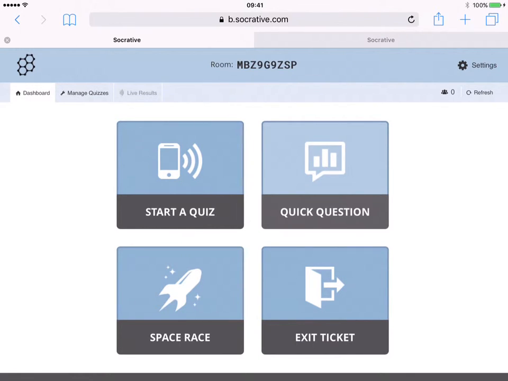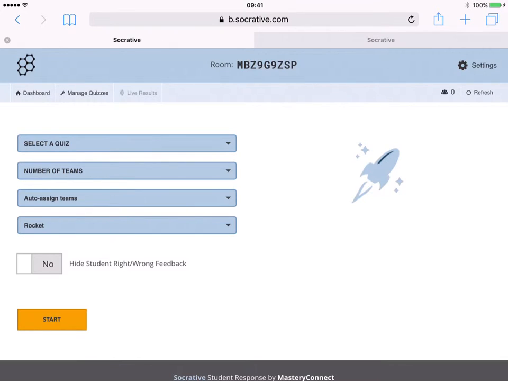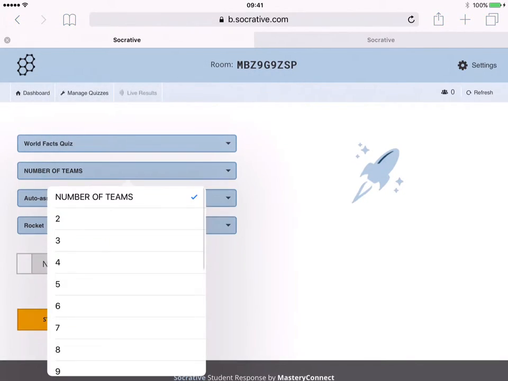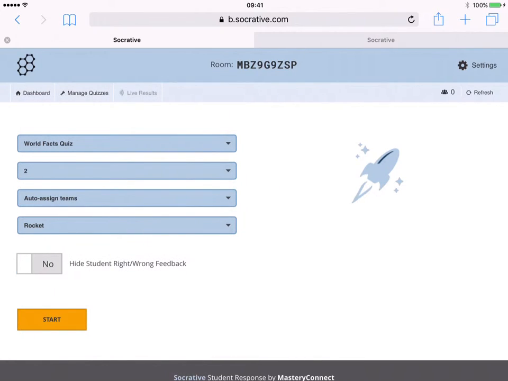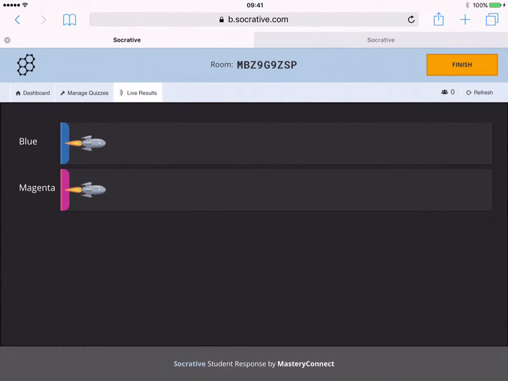As a teacher, you can run your quiz as an exciting space race to create a fun assessment game that students can play individually or in groups. You can select a quiz of your choice and allocate the number of teams for this quiz. Students love the friendly competition, and you will still receive a report in the end to see a detailed view of your class results and understandings.